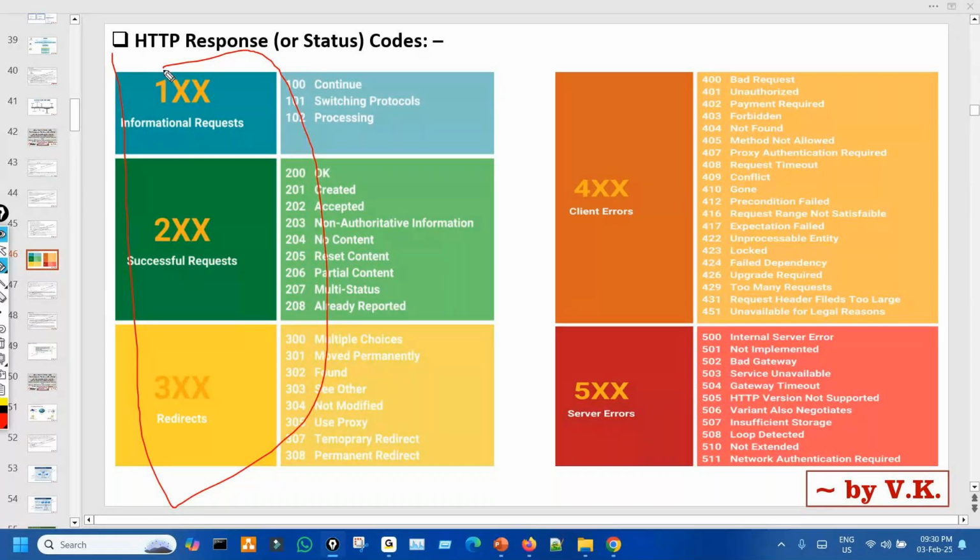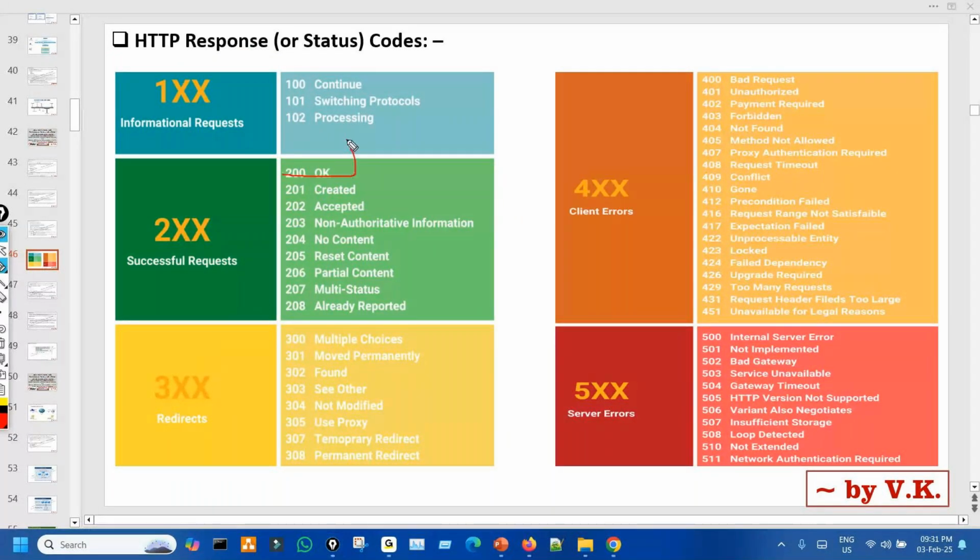You have sent a request, the response has come, fine. Mostly 100 you will very rarely see, even till now I have not seen it, and 200 mostly will be there, and a few of the 300.